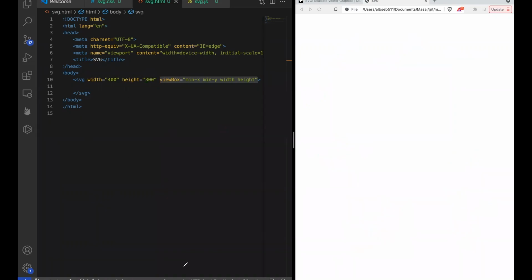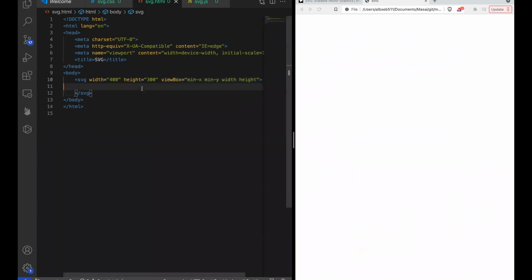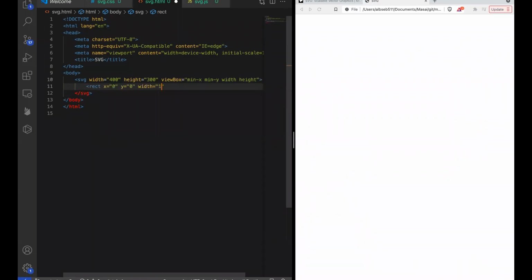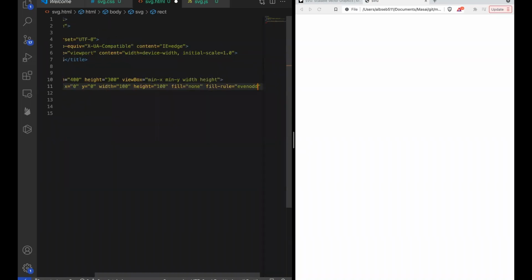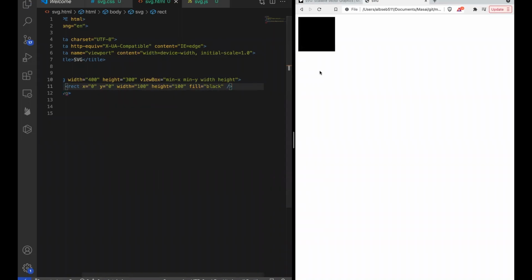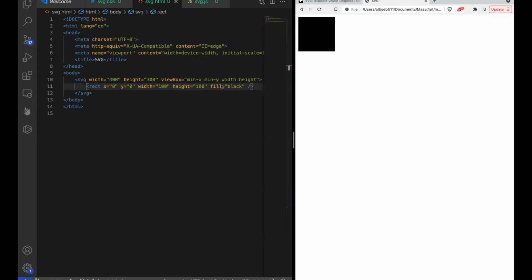So let's create a simple element to see how we can visualize this. We can create, let's say, a rectangle here, and let's put the width as 100 and the height as 100. Let's put fill and put black. Now, once you fill this here, you can see that it creates this rectangle box for us. It gives us this black color. So if you put different colors in it, it gives you different outputs.